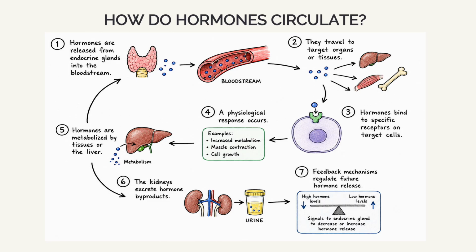So depending on the hormone involved, this response can include changes in metabolism, growth, fluid balance, reproduction, blood glucose regulation, or other cellular activities. Now, once the hormone completes its function, it is metabolized or inactivated by that target tissue or the liver. Right? This step prevents hormones from remaining active longer than necessary. So for example, if ADH, the antidiuretic hormone, was released because somebody was dehydrated, for example, right?